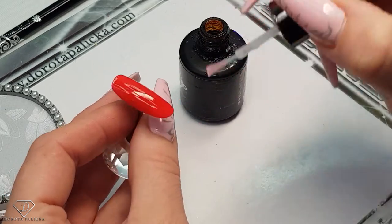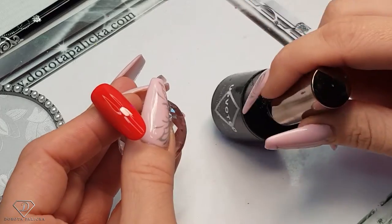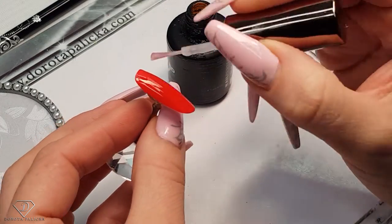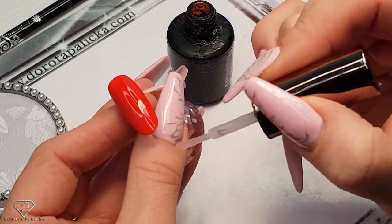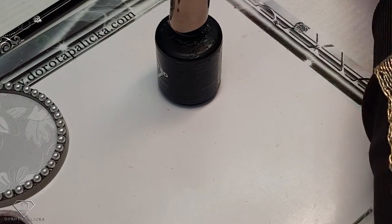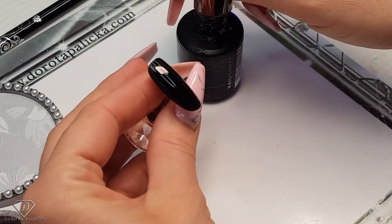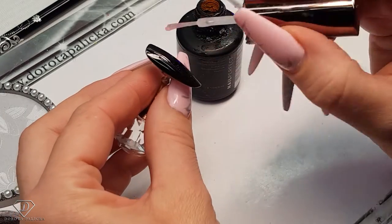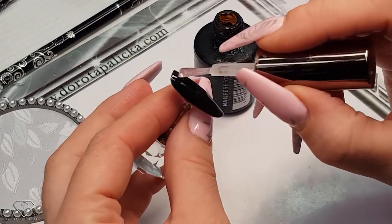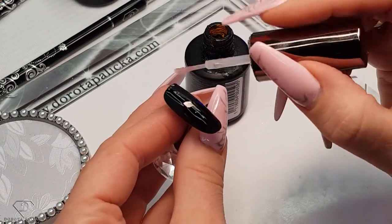They are really simple Christmas designs, and to be honest with you, in a salon, in the first or second week of December I'm usually doing more advanced designs. And then when the Christmas madness comes in, I really don't have as much time. So I like those very simple and quick designs, which still look amazing, and clients love them. Okay, so these are those quick designs.